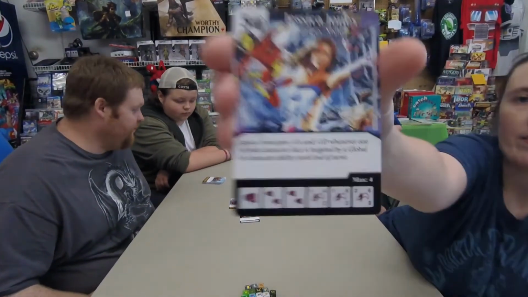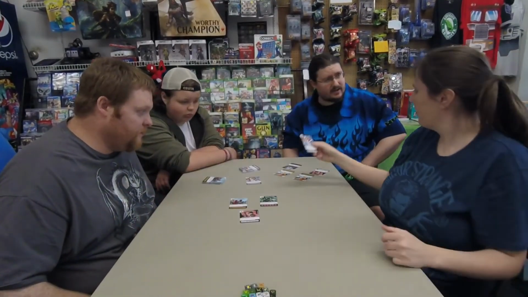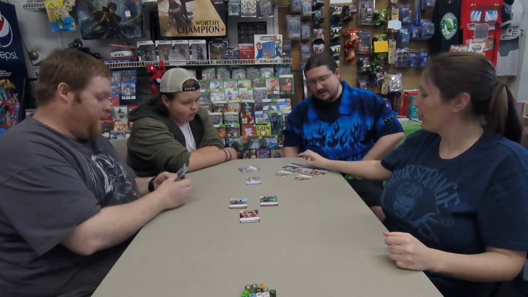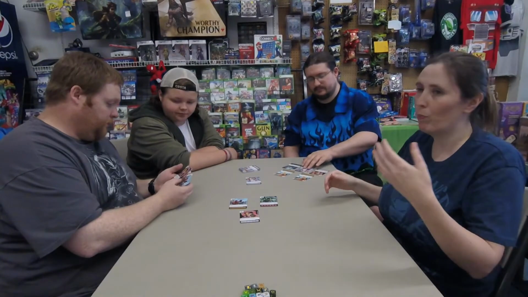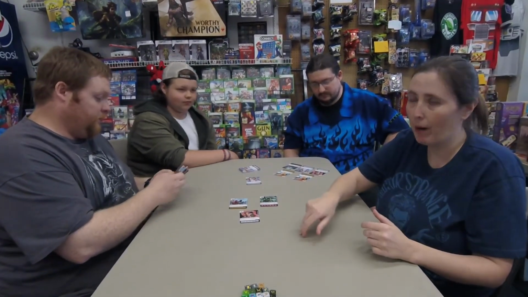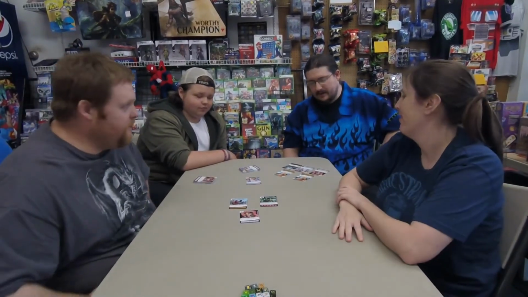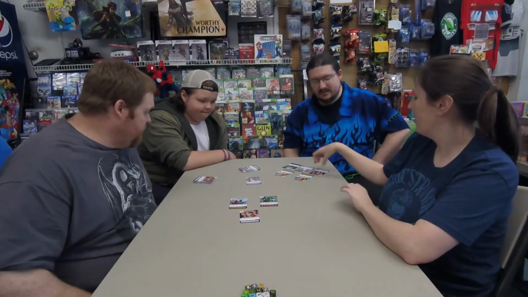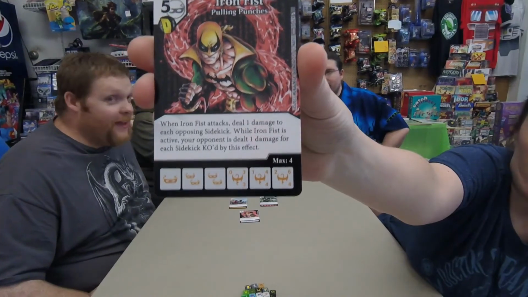She gets a +1/+1 anytime she's targeted with the global, or is it any of your characters targeted with the global? It's whenever one of your characters are targeted with a global. So you can totally target her with a global, say like the one on Haymaker, target her, pump her attack up by 1, and then she gets an additional +1/+1. Seems pretty good. And another one I'm going to touch on is Iron Fist, Pulling Punches, for the simple fact of sidekick hate. And that I don't like.